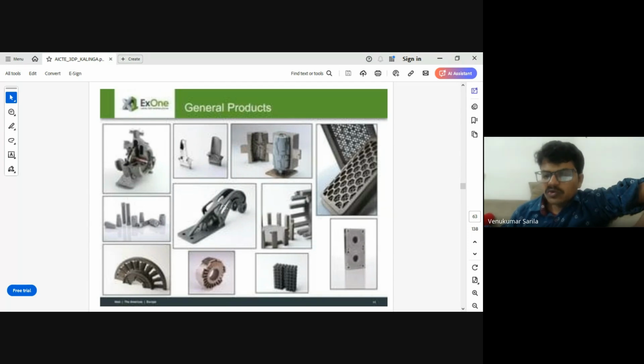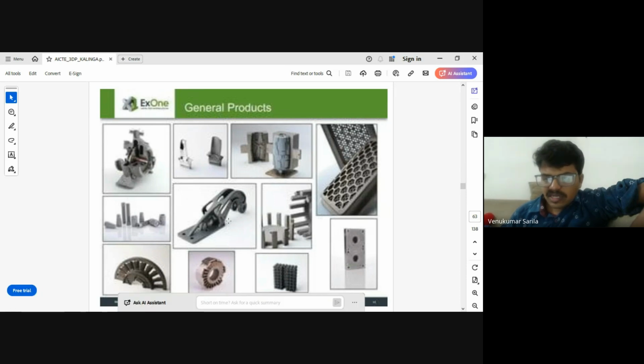So where the load acting is not that high, you can use a structure like this. You can place it so that you can save the material and the time.